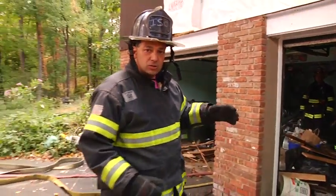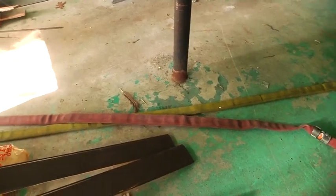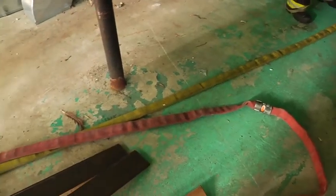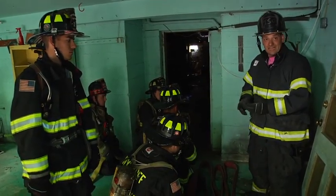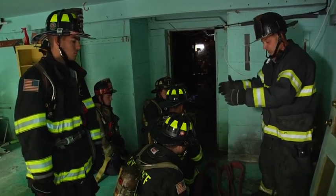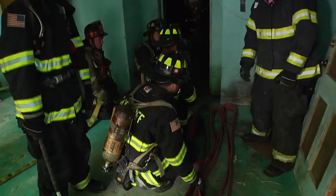What we're going to do is get a close-up now. We have the red line that's got the first 50 feet of hose right at the door. And then we have the yellow line, where the first 50 feet is stretched straight out across the room. You've just seen us stretch 2 1¾-inch lines into this building. The yellow line was stretched in a straight line. The officer and the 2 firefighters are going to have to stretch now into the building to attack the fire. These 3 guys have to muscle this hose to get themselves inside to attack this place. Whereas when we look at the red line, these 3 firefighters have the nozzle and the first coupling with them. That's 50 feet of uninterrupted hose line.